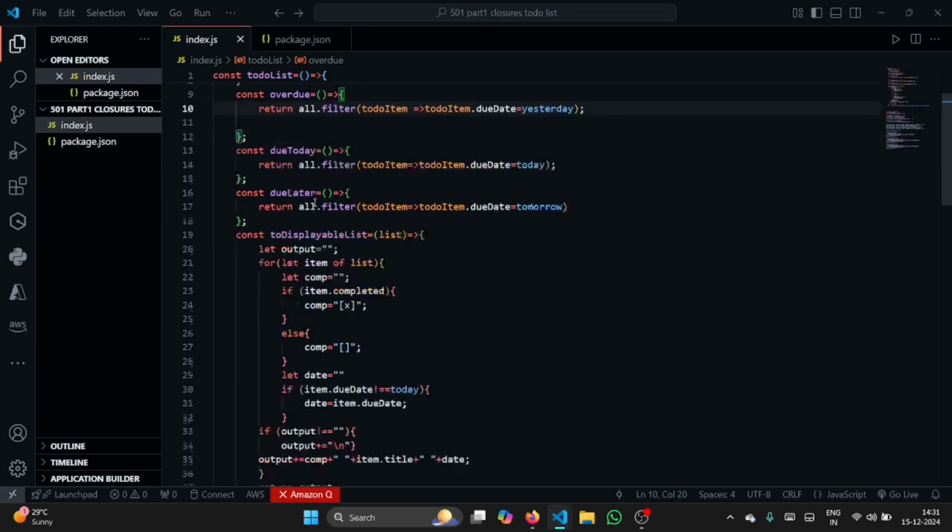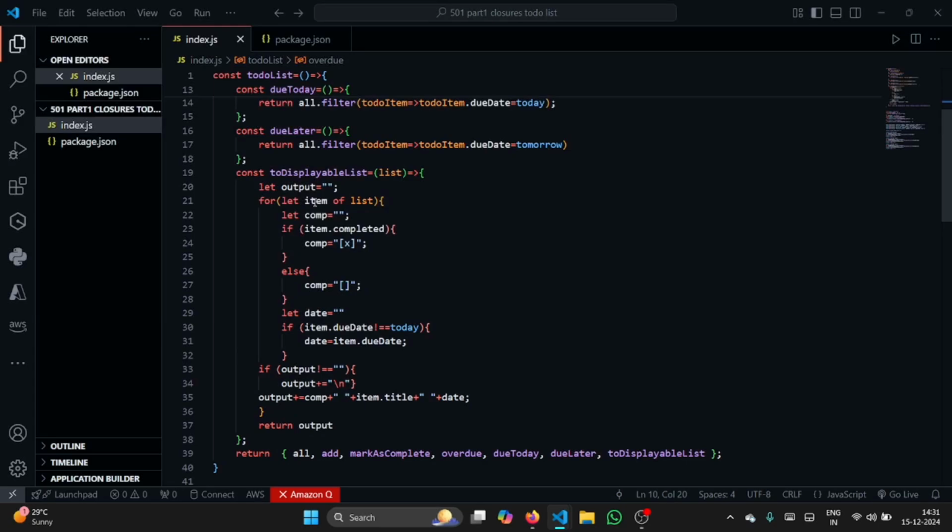also the same. Next function is how to make this in an order such that we can actually print it into the console. First we are given an empty variable, output, which is just an empty string. Now for every item in the list, we are going to create a new variable comp, that is completed, or you can say status.